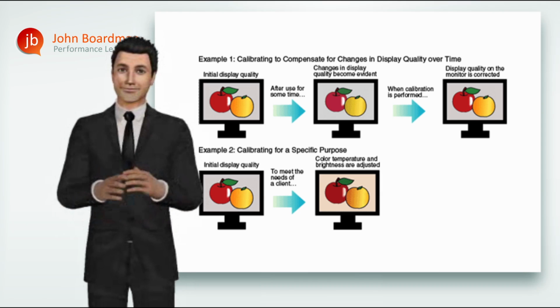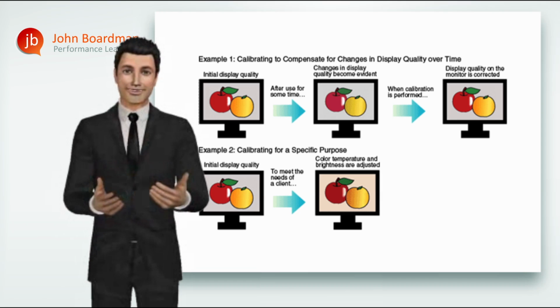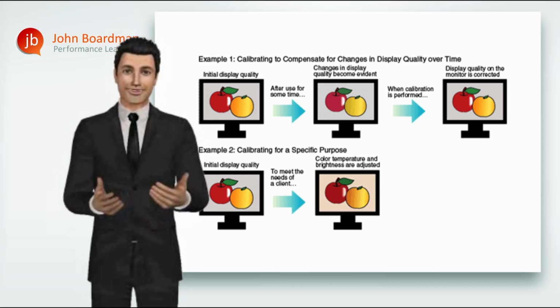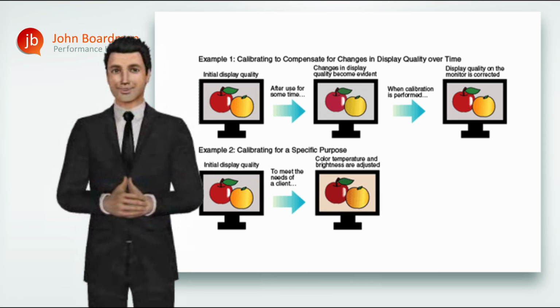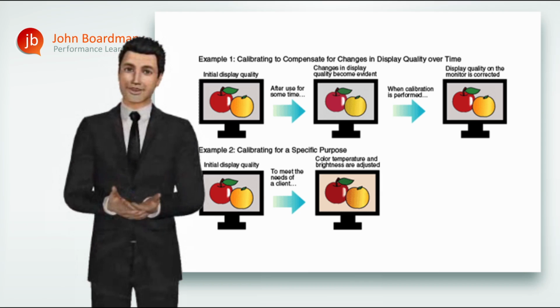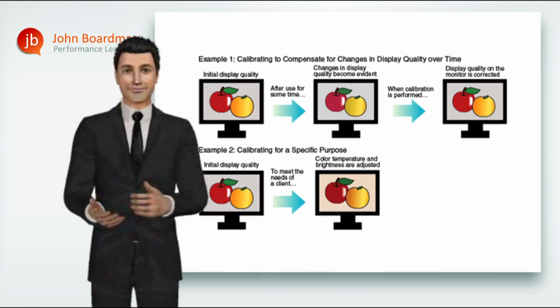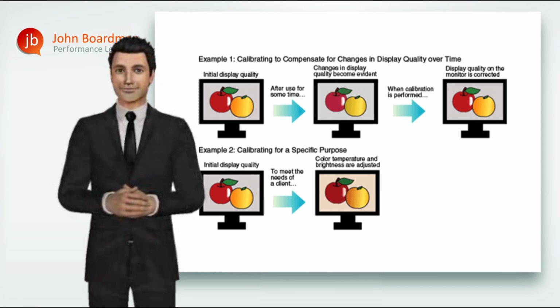And the second, calibrating to simulate and preview the final output by only allowing the monitor to display colours which can actually be achieved on the printing press, and also at the same time taking into account the whiteness and brightness of the material being printed on, which will have a dramatic effect on the colours still further.